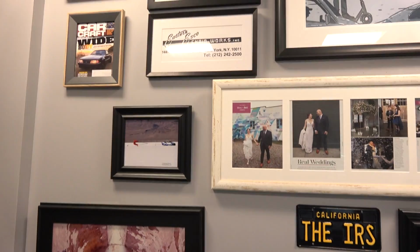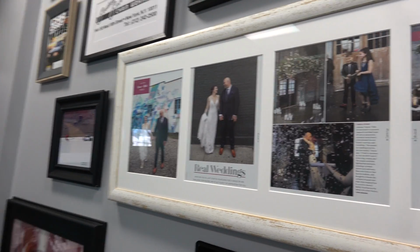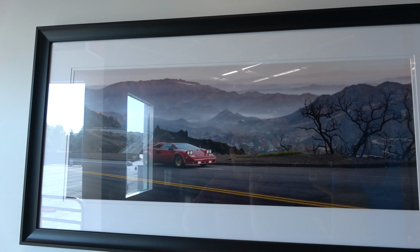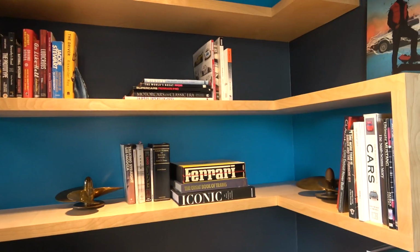Great photos. Matt was a photographer at one point in time, so I expect nothing less. Here's Hannah and Matt at their wedding. I didn't get any feature. I'm not in here. Maybe I'm behind the band somewhere, but that was actually a lot of fun. It was featured in The Knot, I think the cover story of The Knot, which is a wedding magazine for all of you non-wedding knowing people. This I love. I think this is a terrific photo. And that's very cool. I think he sold 500 of these for fire relief or disaster relief after one of the fires. And then there's one here. I don't know if that's number 1 or number 1 of 500 or 501, who knows.